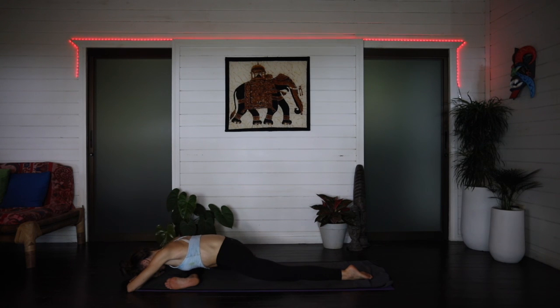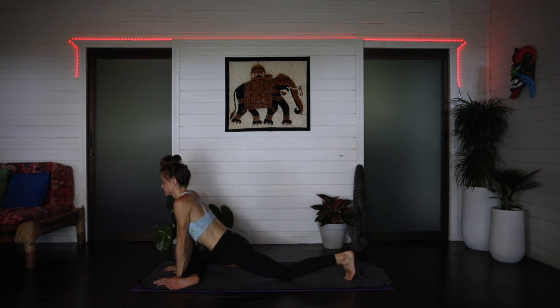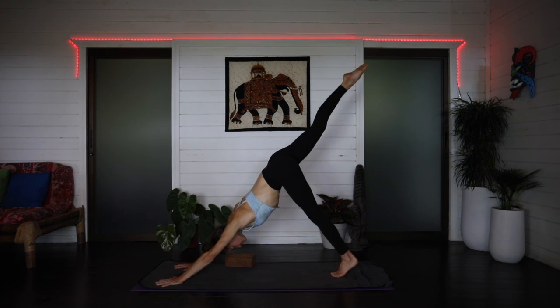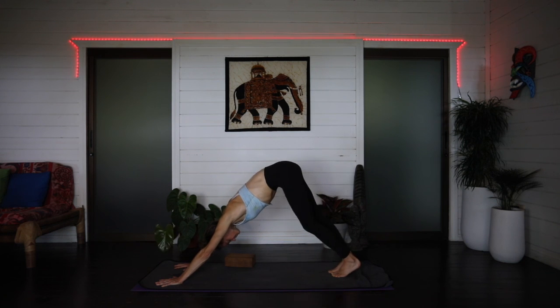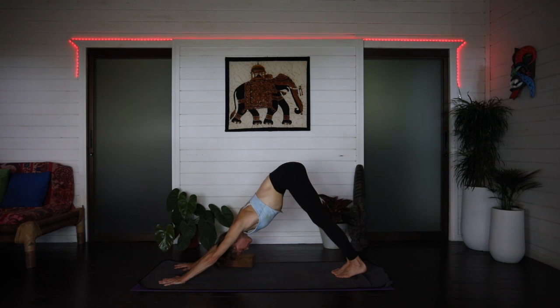And on an inhale, slowly push yourself back up. Tuck the back toes and rise back, three-legged dog. And exhale, leg comes down to the mat. Full breath in. Full breath out.